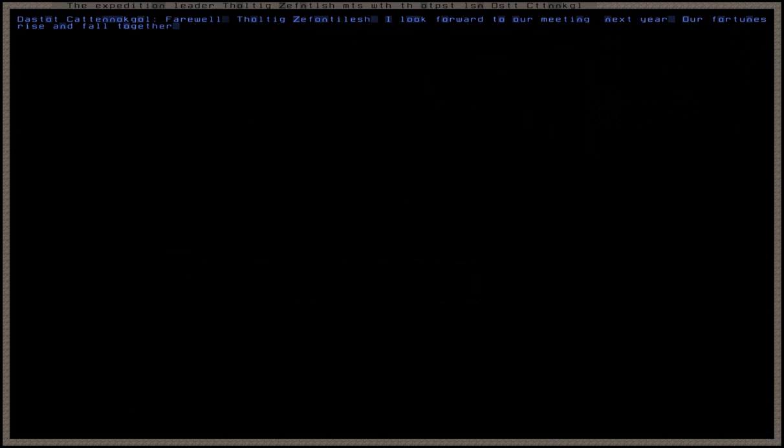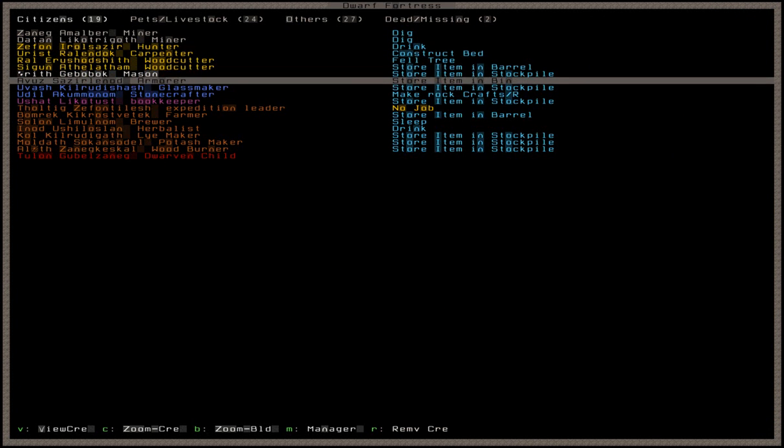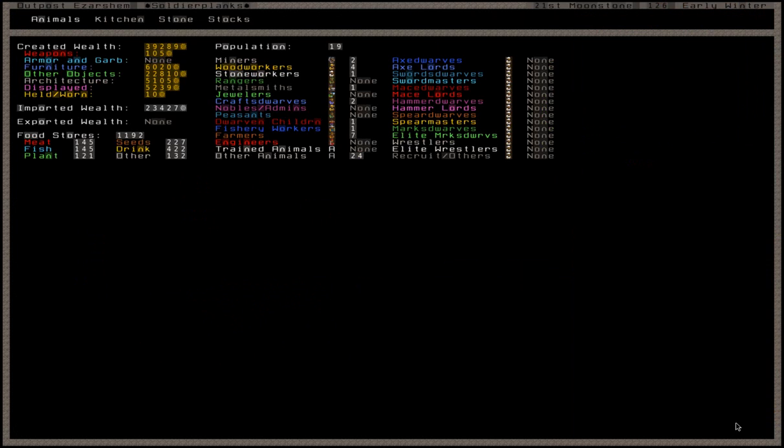Ah, there we go. Farewell, Tholtig Zephon till blah blah blah. I look forward to our meeting next year. Our fortunes rise and fall together. Alrighty. Which means he has left, I hope. And we can turn all your cool stuff back on, like this and this. And I think you were farming fields? Yeah. And you had cleaning. We have hauling too. I guess we'll put on food hauling, just in case, to make sure you haul food to where it's supposed to go.